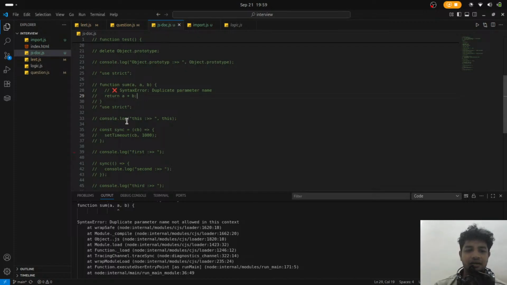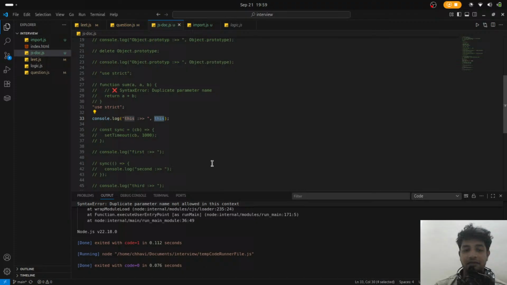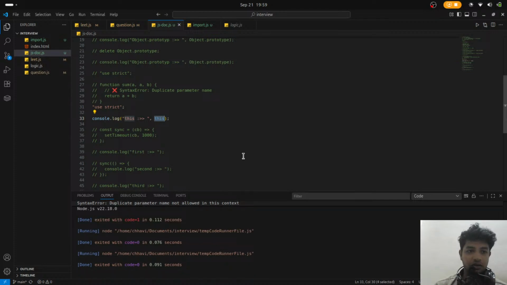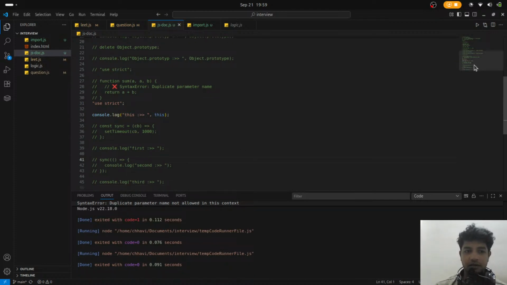Here, because we are using Node.js, the this is going to be an object. But in the window or in the global object, this would be undefined. So here, this will console log 2. Okay, it didn't work.